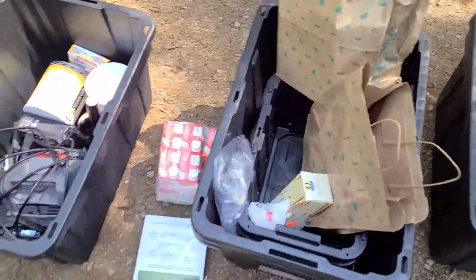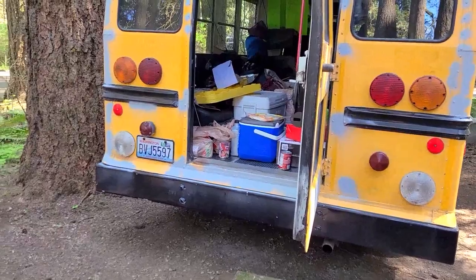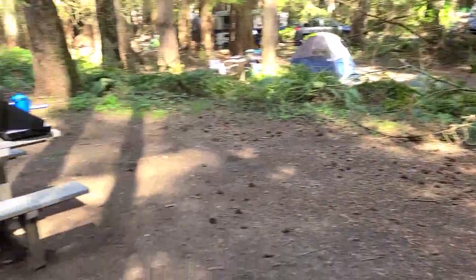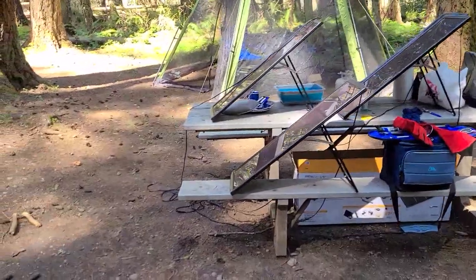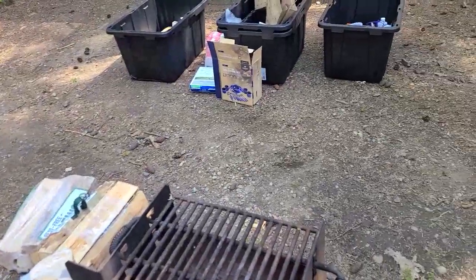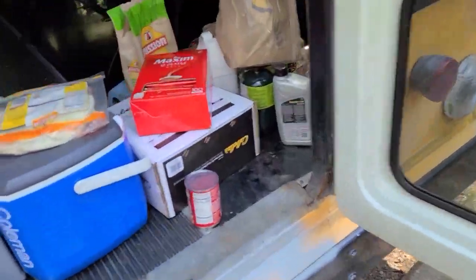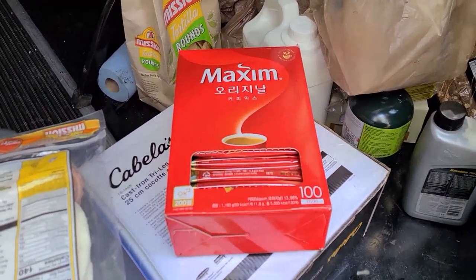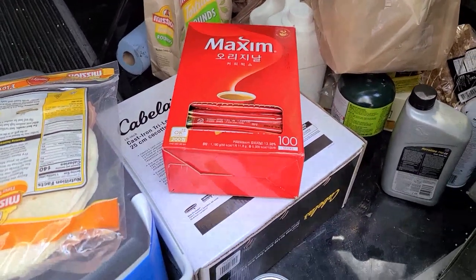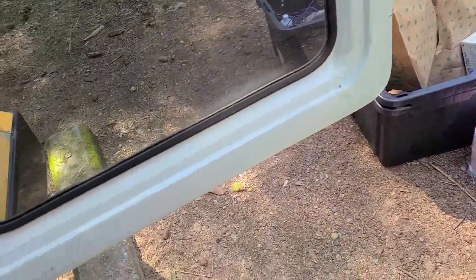Got the dishes and Tetra Pak milk stuff out. Got the little cooler out here, and the big blue cooler in the back has meat in it — the white cooler is empty right now. Did dishes. Trying out the instant coffee stuff — it's all Korean, bought it at H Mart. Bought two of them and I don't even know where the other one is right now. All the more reason to clean up — somewhere in here there's another one, the white box.